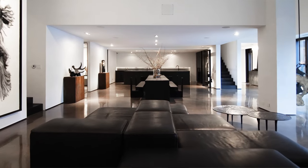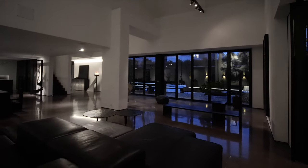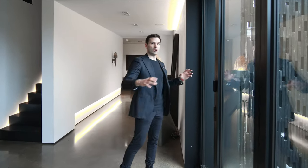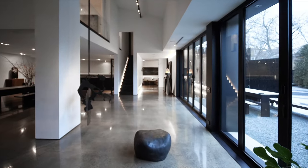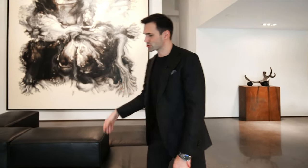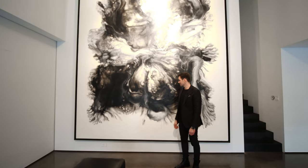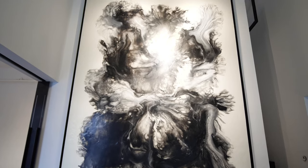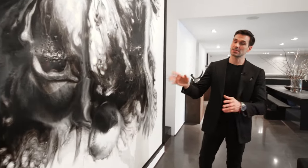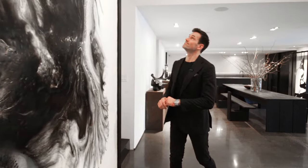Right this way, you have this entire wall of a nano wall system. When the weather is beautiful, you can open this entire wall of doors and take the party outside. Right over here you have a really nice custom sectional where your guests can hang out, lounge around, and have drinks. And right this way is probably one of the largest pieces of artwork I've ever seen — it's crazy big. This piece was made using an encaustic process, which consists of beeswax and tree resin. Pretty complicated stuff.